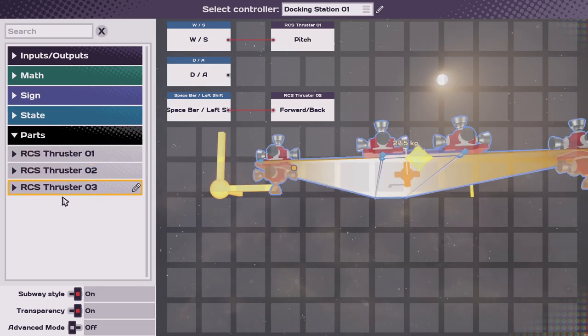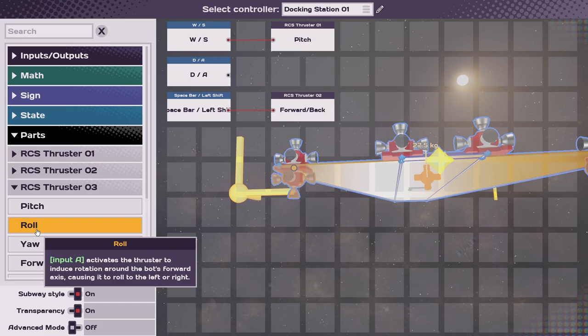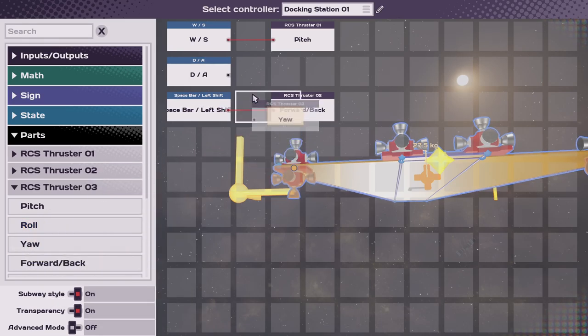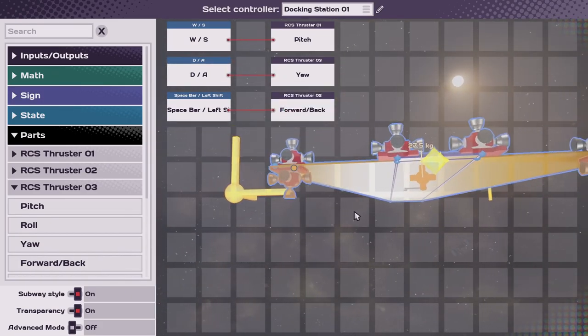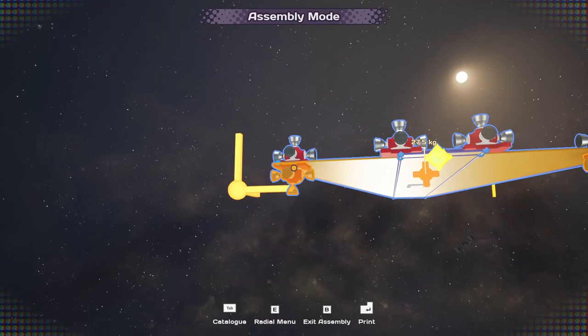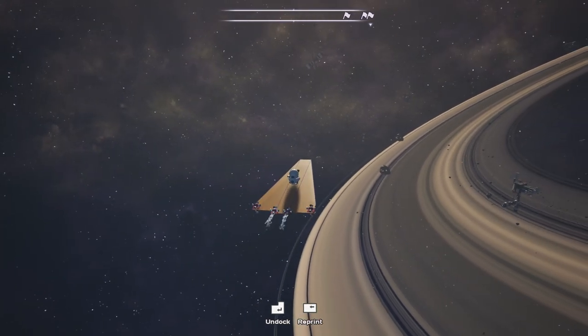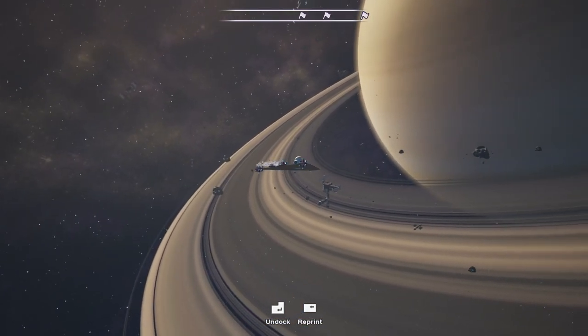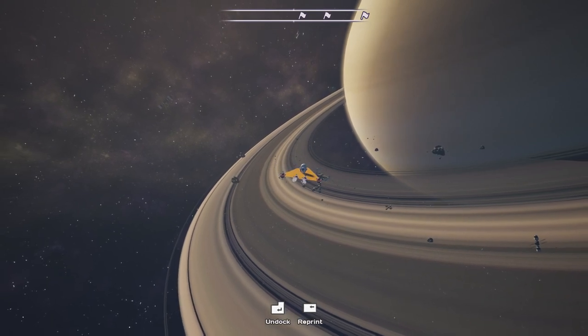And you're going to be roll, right? No, wait. I want yaw, don't I? Let's see. I think I want yaw, because I want it to go left and right. I don't want it to spin. I want it to just... Yes, I want that. Okay. Forward. Down and up. Left and right. Oh, baby, we're flying. We're actually flying.